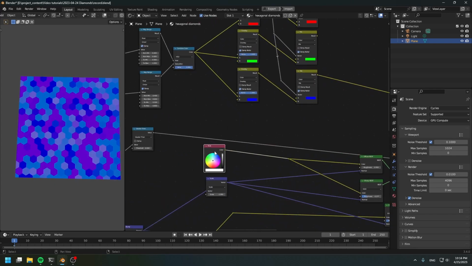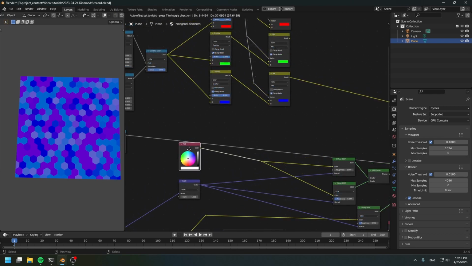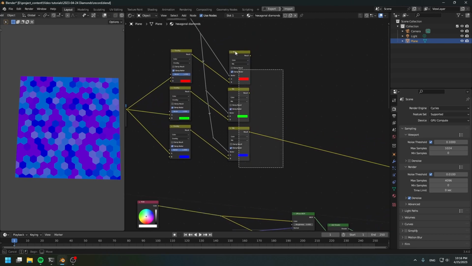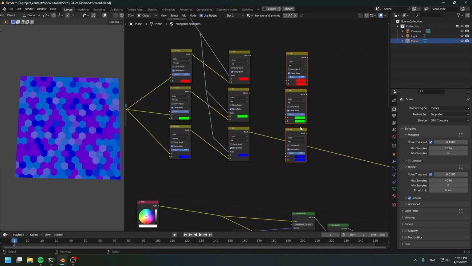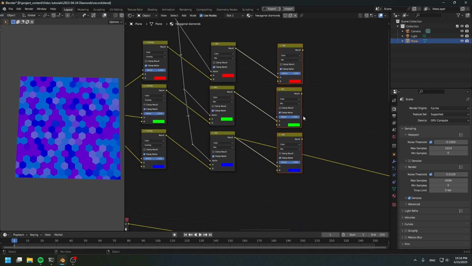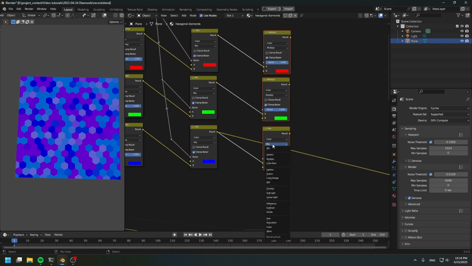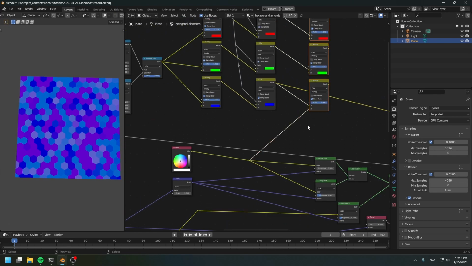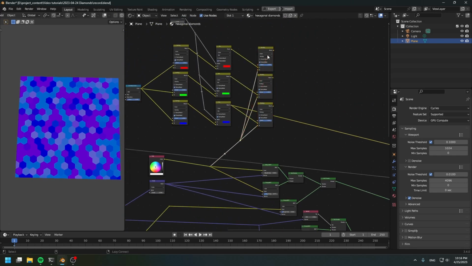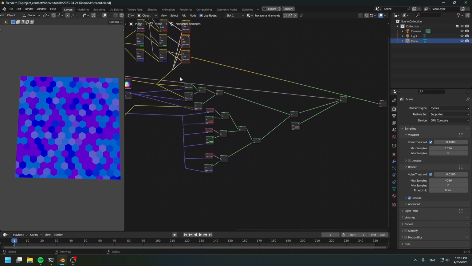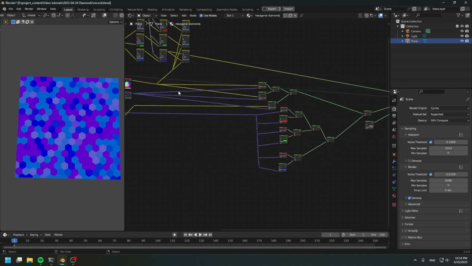Alright. Now we also have this RGB node to control the color of the diamond. So we need to somehow incorporate this RGB node into the overall bunch here. And to do that, let's copy this mix color node and connect the wire over like this. And this time we will use multiply mode, like so. And connect this diamond color over like that. And yeah, let me just rearrange the nodes a little.